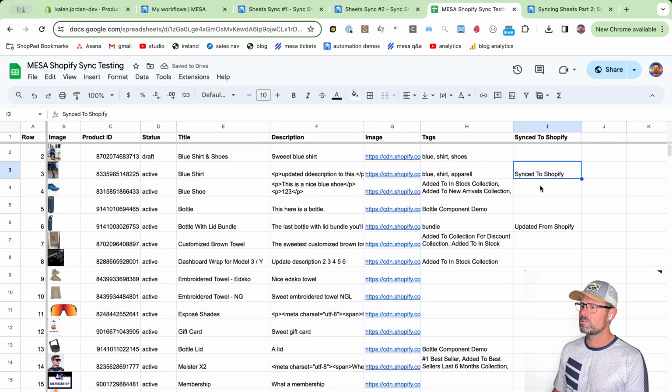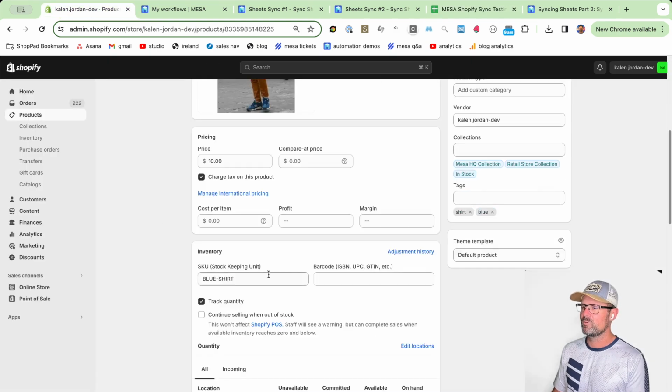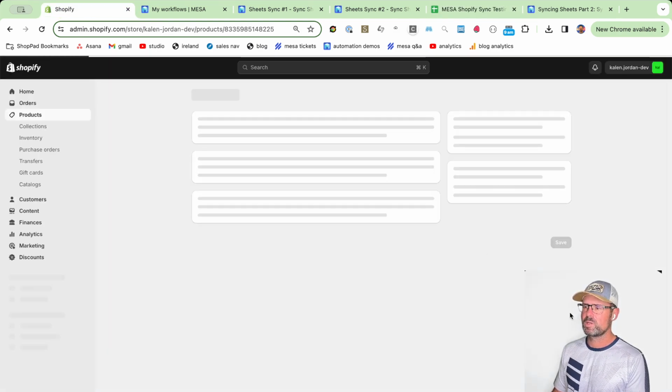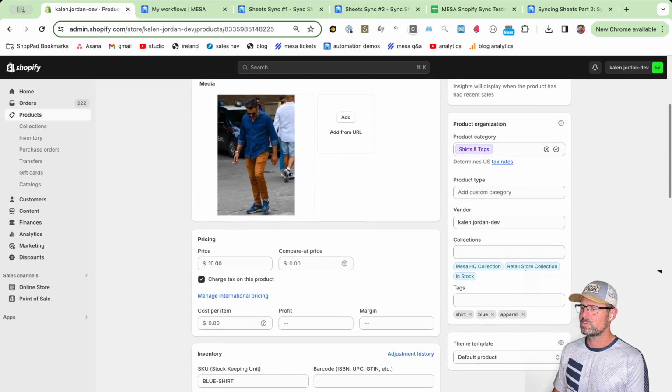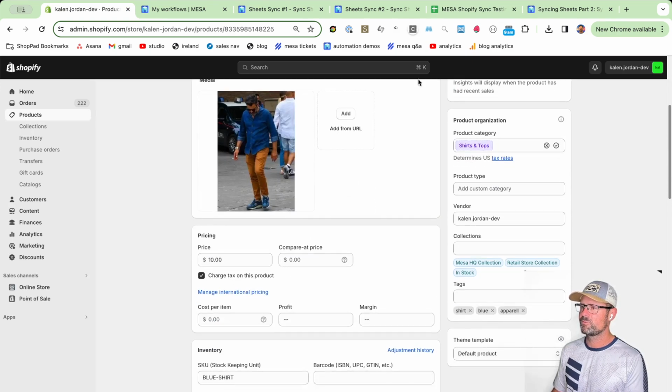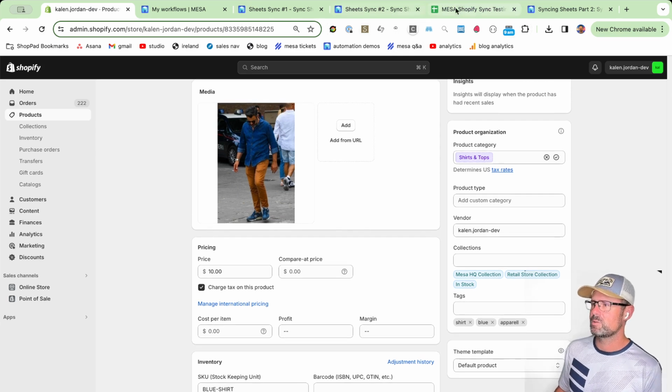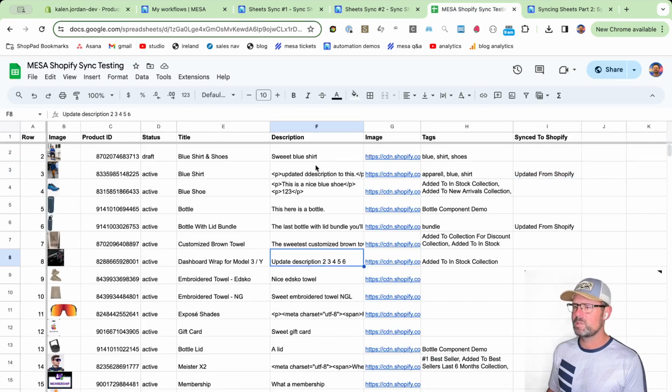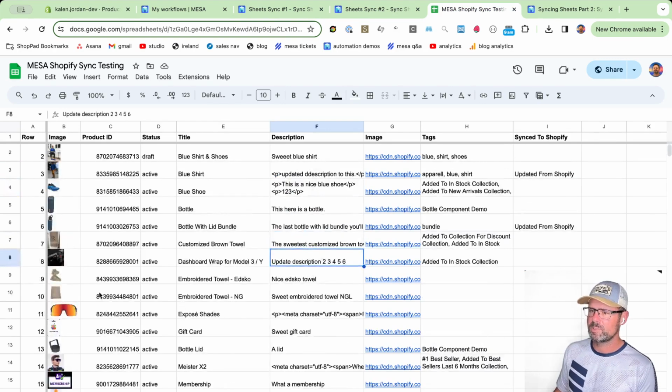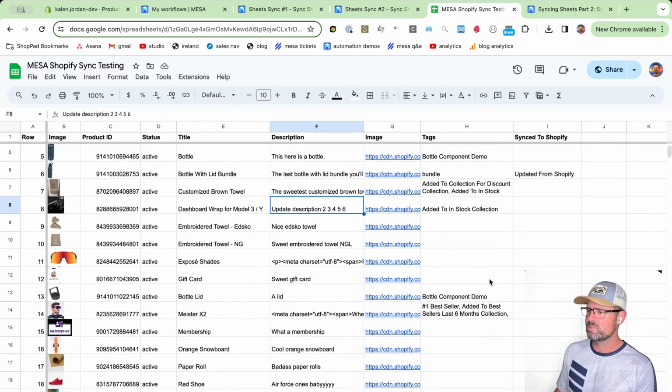And then you'll see it'll show the status there as it's syncing and then synced. And then we come over here. I've seen sometimes the product page refresh live, but sometimes you got to give the old refresheroo. And then that refreshes there. So pretty cool way to manage products because this made it easy for me to go in and add images for all my products that were missing images, add tags and stuff like that.